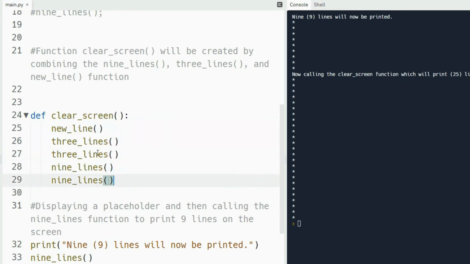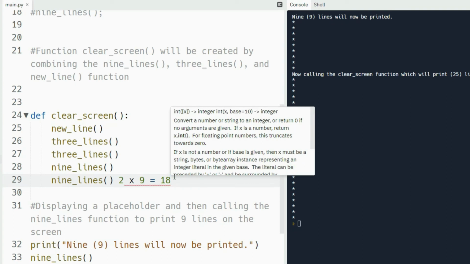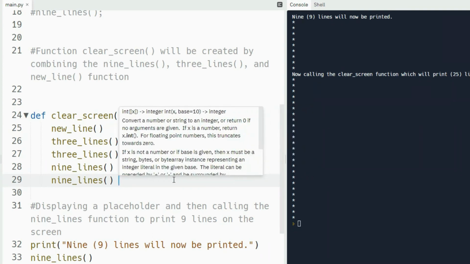So what we want to do is see how many times we can get the biggest function printed from it, if you want to do it the shortest way. The nine lines function is the biggest function we have. It prints nine lines, of course. So we can use it at a maximum of 2 times, because 2 times 9 is 18, right? And if you subtract 18 from 25, you get 7. So we can only use nine lines twice. So we've done that twice there.